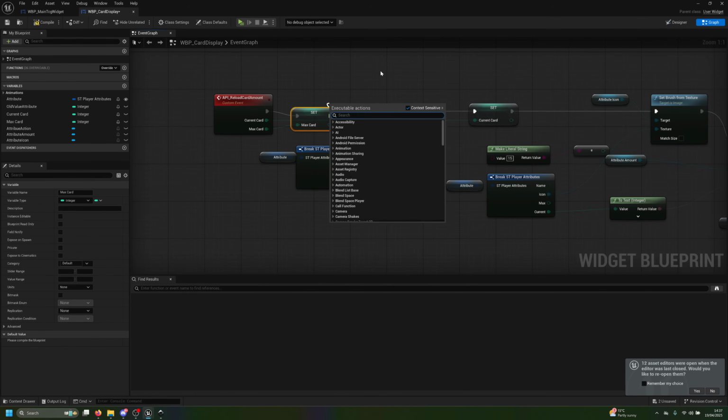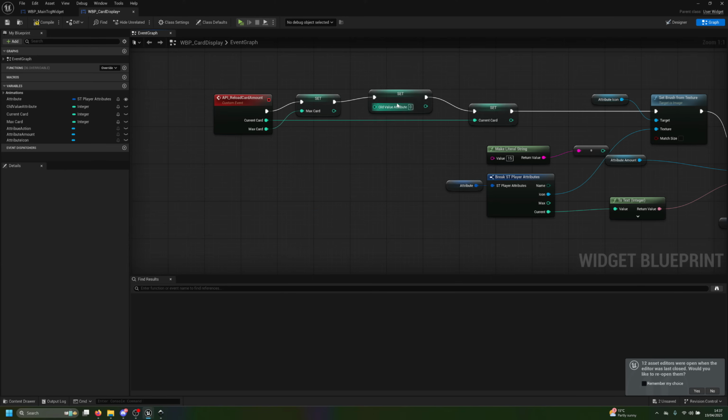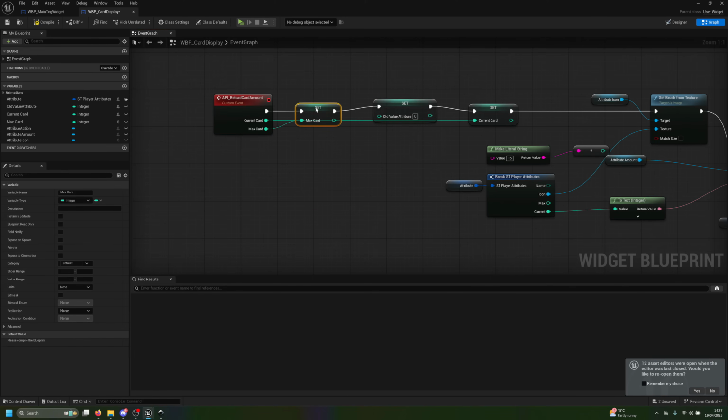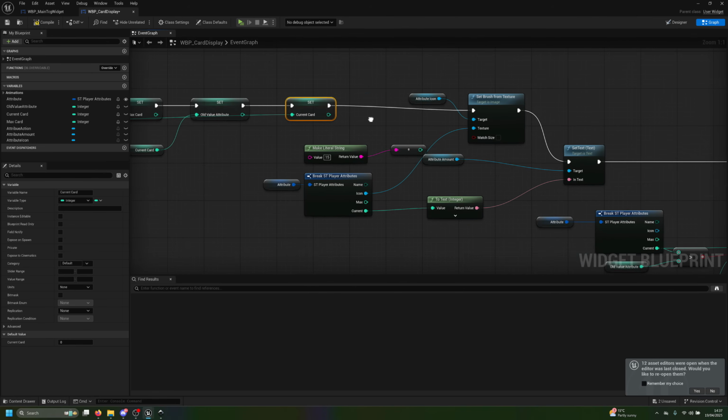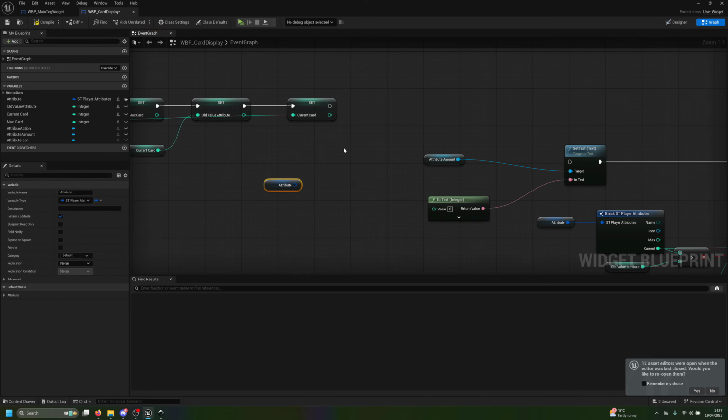Now we don't care about the current, because the current is always going to be the old value, whatever the value is before we add it. Then we added the value right here to this, okay? Now we do not need to worry about this attribute anymore. We don't need to set that.